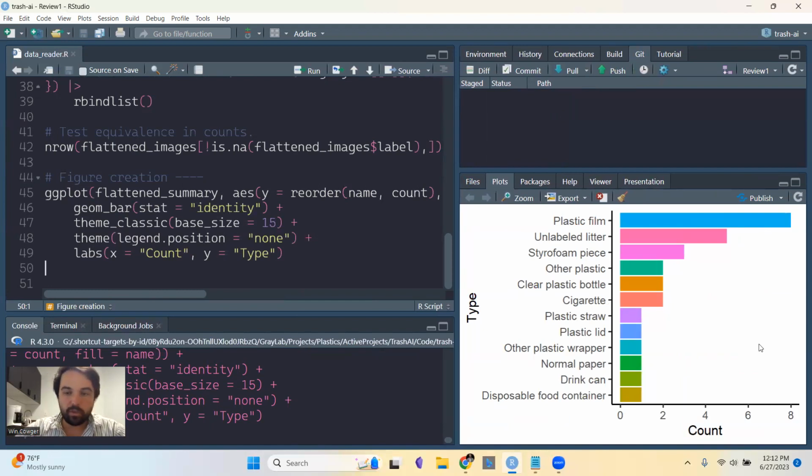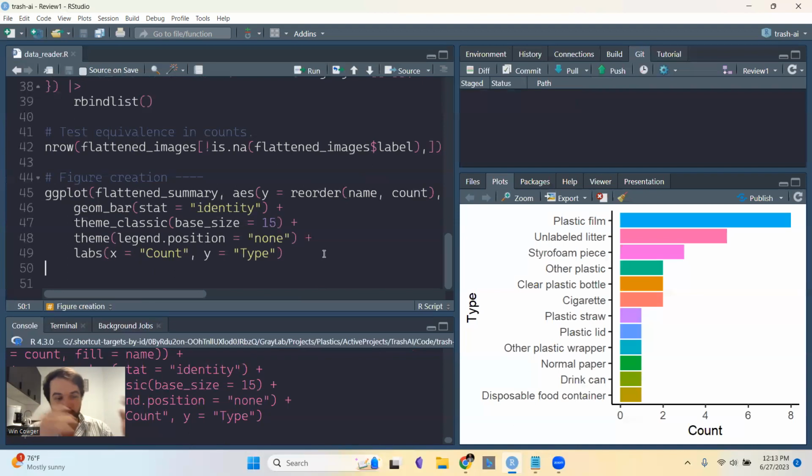So there's a lot of other things that you could build into this. You could have additional metadata that's linked to your image file names. You could then join that into your table and do some analysis across a bunch of surveys. You could look at trends through time if your data had some sort of time scale to it.